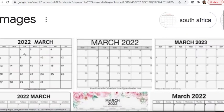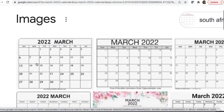So I'll just choose this first one. Like I said, we do get paid twice a month on the 16th of each month and then also the last day. If the 16th or the last day of the month fall on a weekend, we do get paid that Friday before. So for example, today is March 4th. The next time we get paid is March 16th. That is on a Wednesday during the week, so we do get paid on the actual day. And then after that, we get paid on March 31st. That is on a Thursday, so we do get paid on that actual day as well. So we always get paid twice a month.